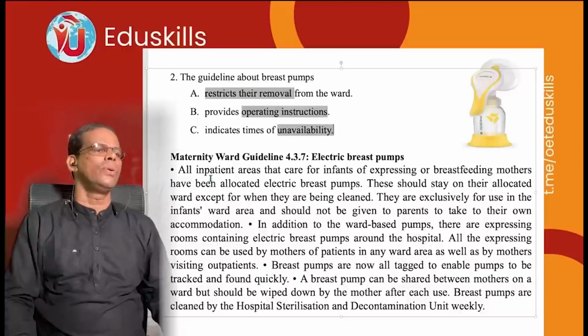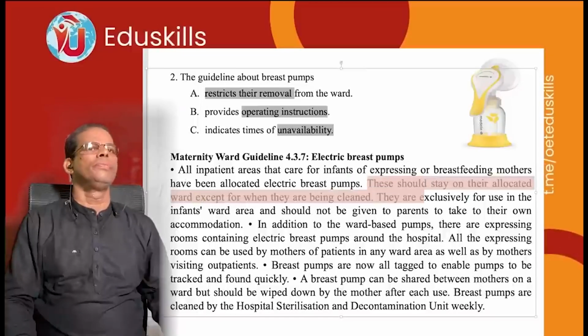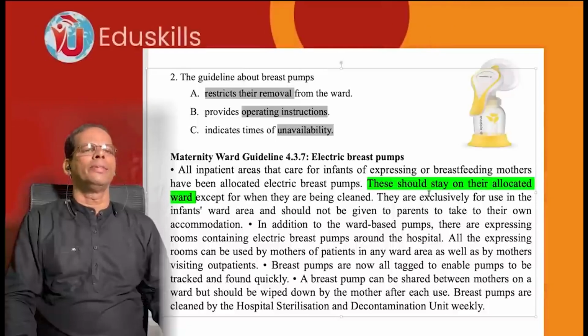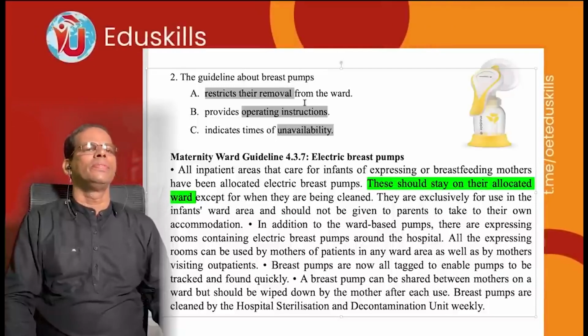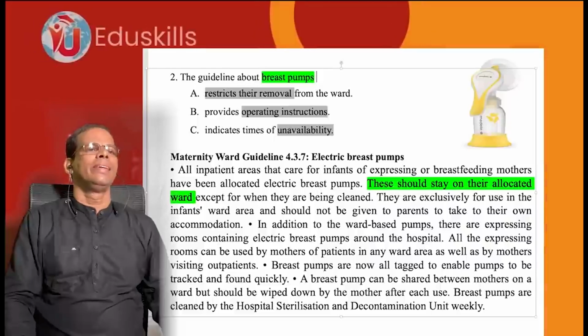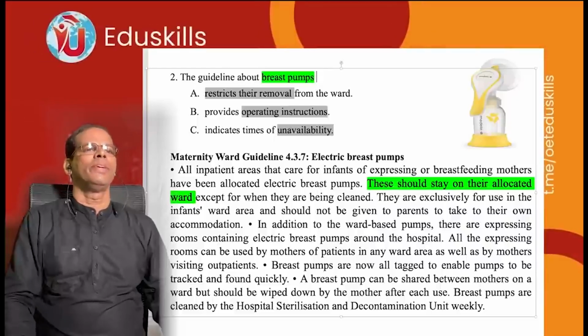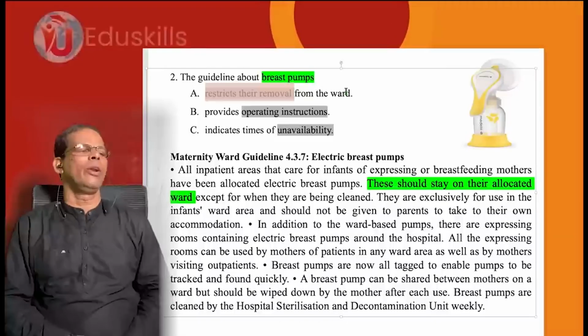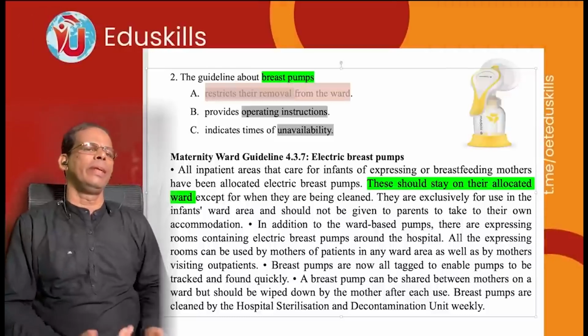Now here it says in the first part, all patient areas that care for infants of expressing or breastfeeding mothers have been allocated electric breast pumps. These should stay on the allocated ward. This means breast pumps should stay on their allocated ward. Restrict their removal. Yes. This is a paraphrasing, right?